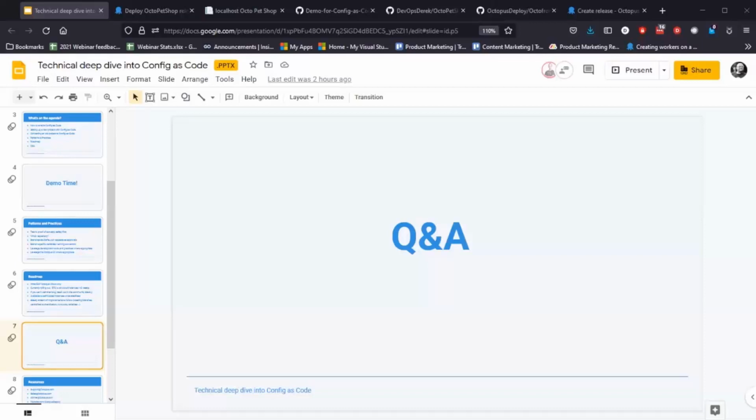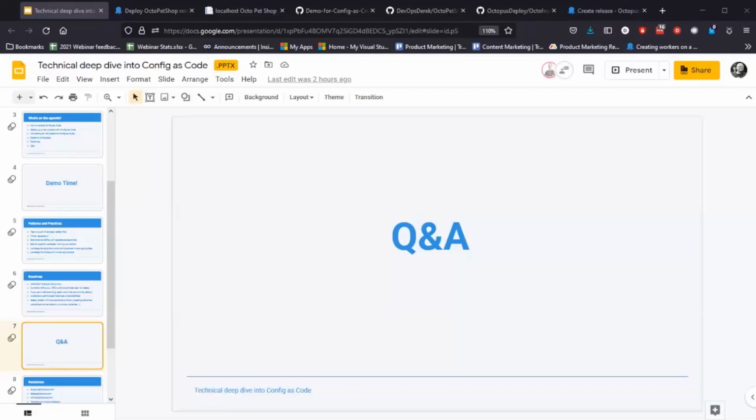Would the Terraform provider be the recommended config as code strategy for spaces, tenants, projects, groups, etc.? 100%, yes. We would definitely recommend the Terraform provider for provisioning environments, tenants, all of those things. They're a really nice natural fit for the Terraform provider because they don't tend to naturally branch. The idea of having a set of tenants on one branch and not on another doesn't make a lot of sense to us. So yes. Awesome. Alex is asking, can I set a run condition based on a branch?